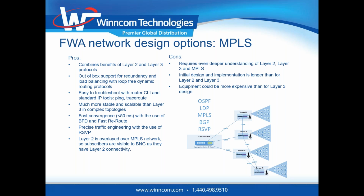So in essence, MPLS runs on the same layer 3 network design, but one of the key features it allows you to do is to overlay other layer 2 and layer 3 networks on top of your transport network. And if we take an analogy, MPLS brings to networking the same benefits that virtualization brings to computing. If before we had one PC with one operating system and we ran all our applications on it, all these applications existed in the same space, and if needed, they could have access to the same resources, same files. With virtualization, we can run them in separate virtual machines, so they wouldn't even know that they coexist on the same platform. And the same works with MPLS.